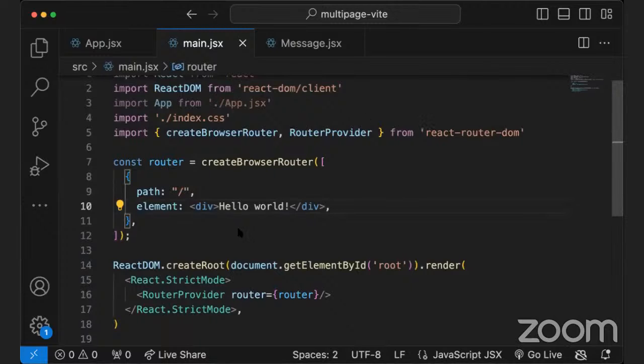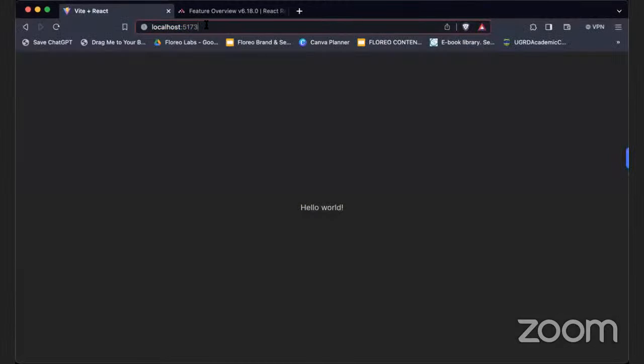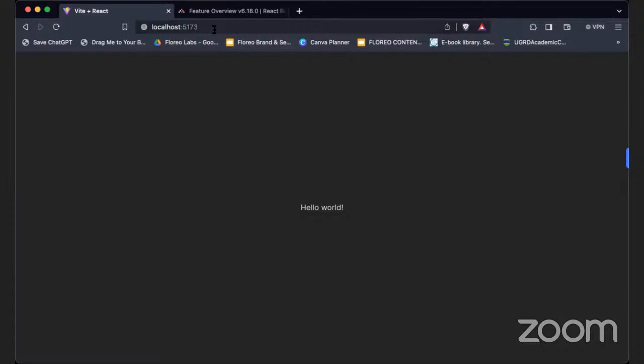But the way that React Router works is it takes in a path and then it gives an element. So what is this path thing, right? Well, the path is going to correlate to the actual string value that is going to be in our browser URL at a given point in time. So naturally, when you don't put slash blah blah blah inside of the URL, the default route is just a regular slash, right? The index, the root route of any application, whatever that URL or port number is, with the slash, right?